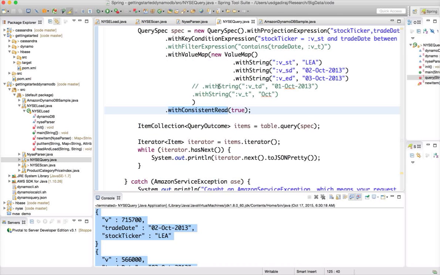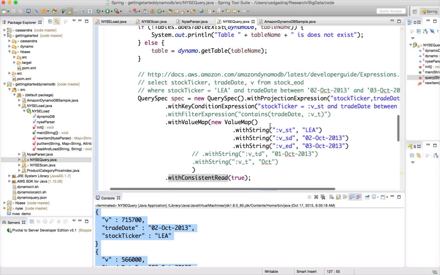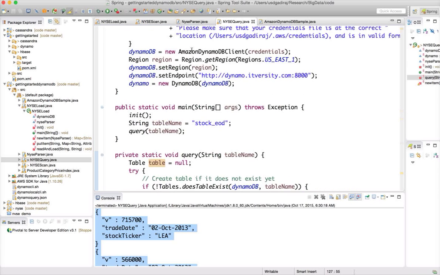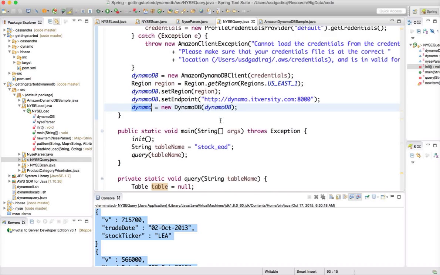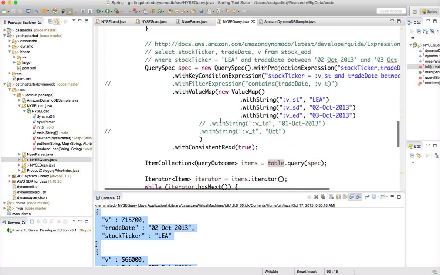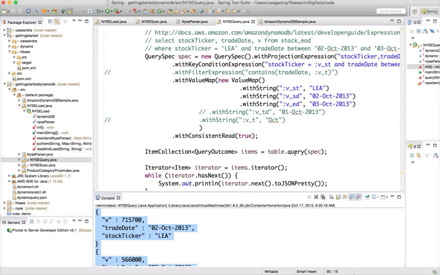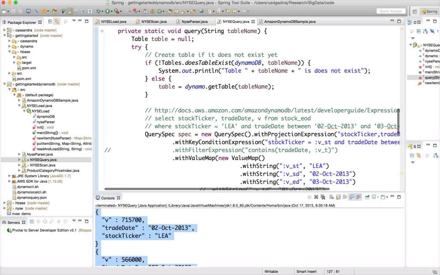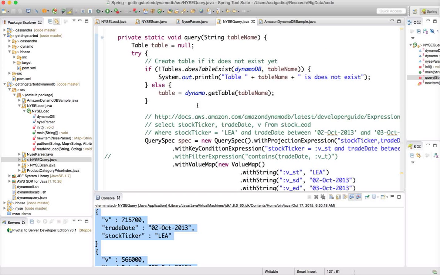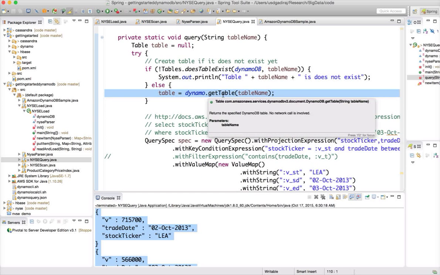That being said, once you build the query spec, you can invoke the query method on the table object. So this is actually a table object. Here there is one more object called Dynamo, because the query is part of the table object. So I have built the table object before actually building the query spec like this.